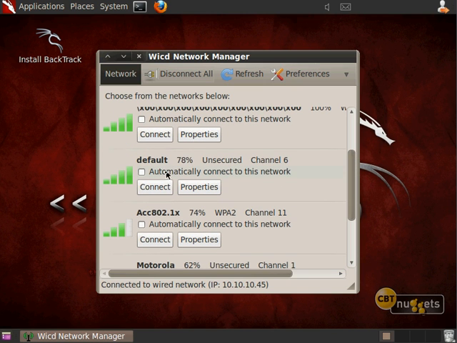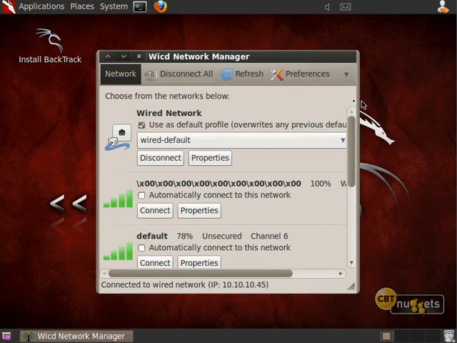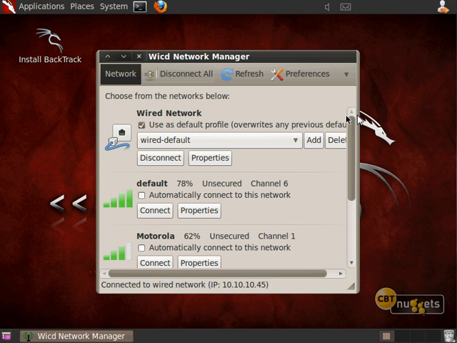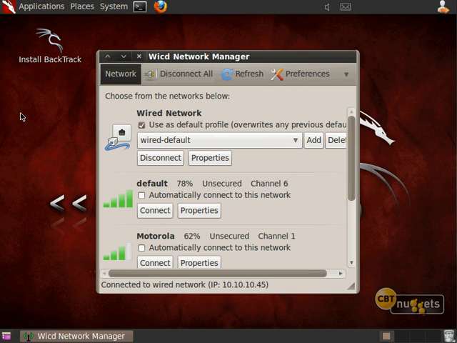This is suspicious looking. Default. That's unsecured. I got pretty good signal strength. I could get free internet access off of that one. I could get free internet access off of this one. Free internet access off of the other Linksys, which again seems to have blinked off for the time being. Alright, once more I refresh the screen here just to double check. And I don't see it here at all now. So it must have been just a temporary weird thing that was going on when I turned off the SSID broadcast.